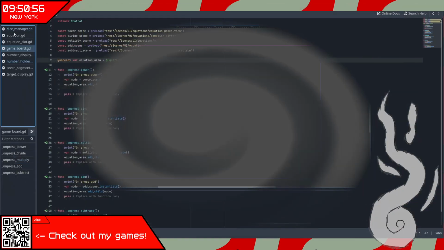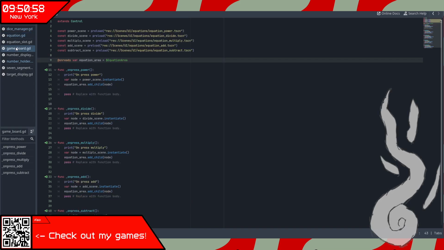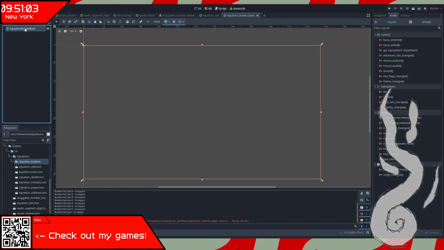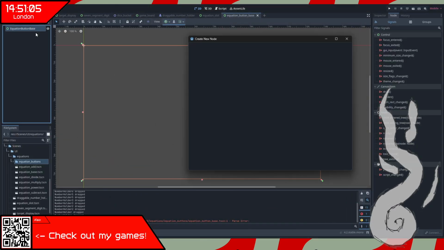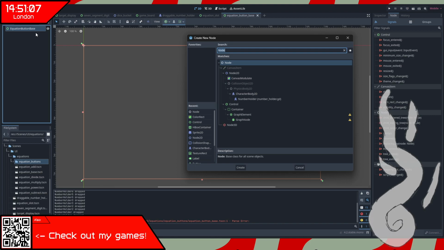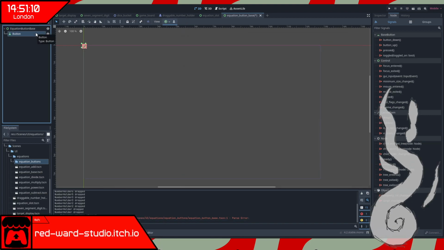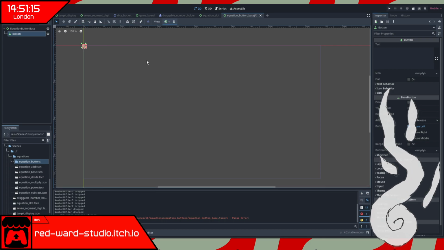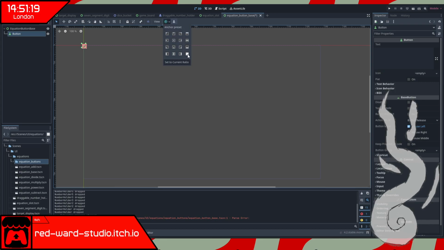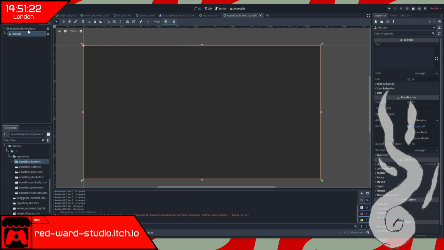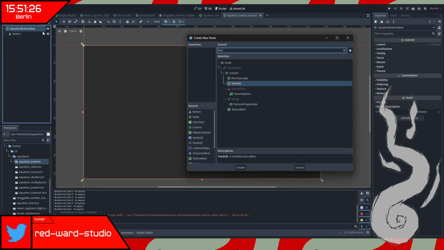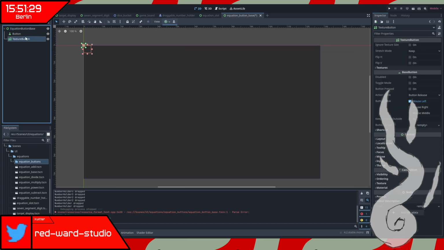Right. An equation of a button. It's not going to be an invisible button.